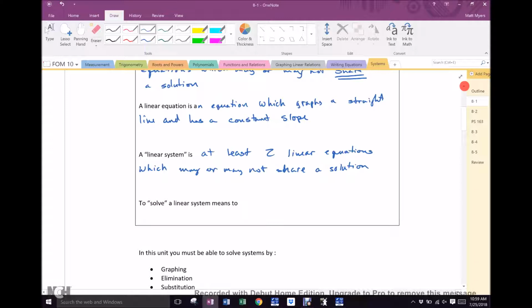So, how do I find that solution? Let me give you an example. y equals 3x plus 2. What would you say is the solution to this? Because as you can see, this has an equal sign, therefore it has a solution, right? So how would you go about telling me a solution to that red equation?